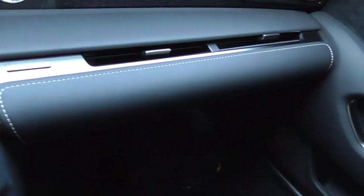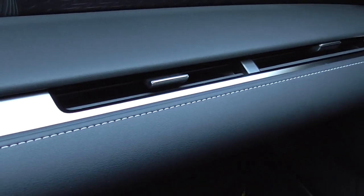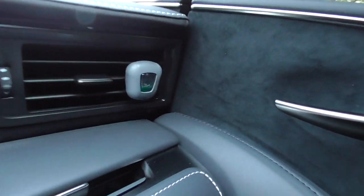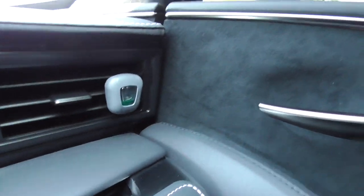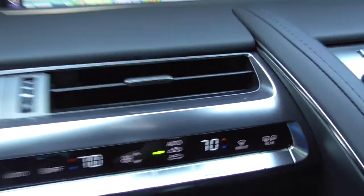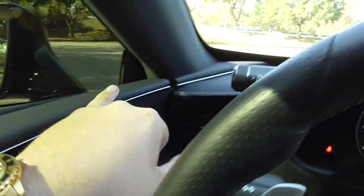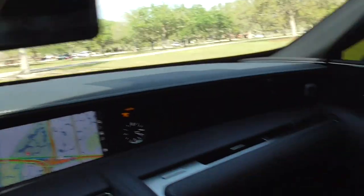And something pretty odd is the passenger has 3 air vents. 2 of them look like they're facing the ceiling. One of them is kind of in the corner here pointing down. But nonetheless, the passenger's going to get a lot of air. Got another vent here, another one here. You have this silver kind of brushed aluminum stripe that's continuing all the way across the car. Goes into this nice kind of ridged effect in the door panels.